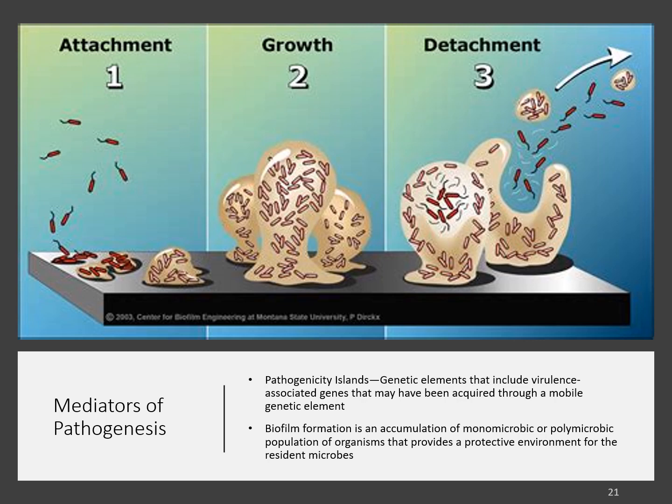And so with your biofilm formation, there's an accumulation of a monomicrobic or polymicrobic population, so one organism or multiple organisms that will start to provide a protective environment for the organisms that live in that little cluster. So here you can see an example where number one, the organism attaches, and then from there it will start building this little protective network, and the organisms will just continue to replicate and grow, and then as that protective network gets bigger, those organisms can be released, and then they'll go and start their own new attachment and new colony.